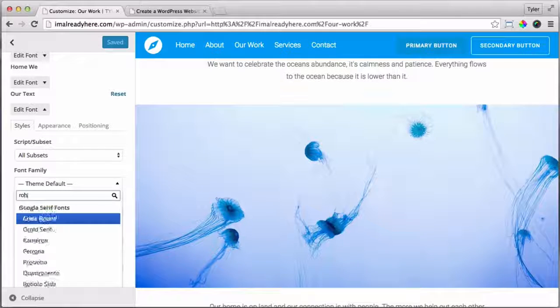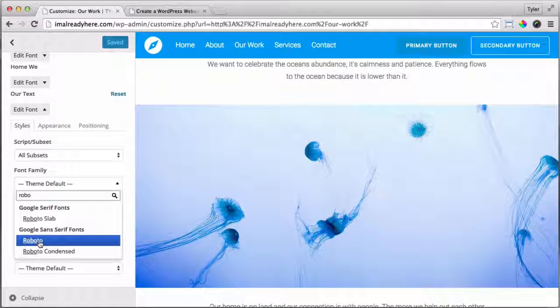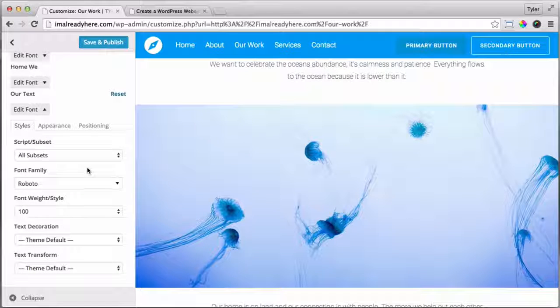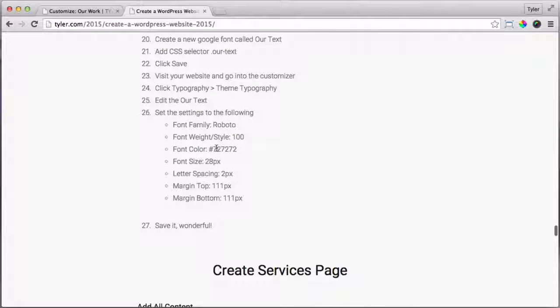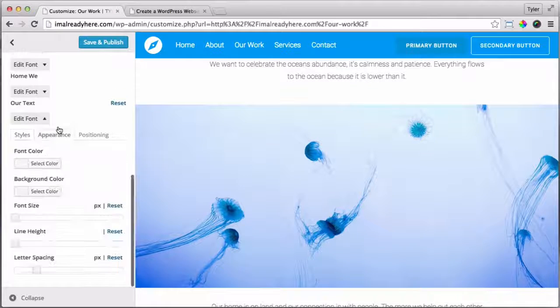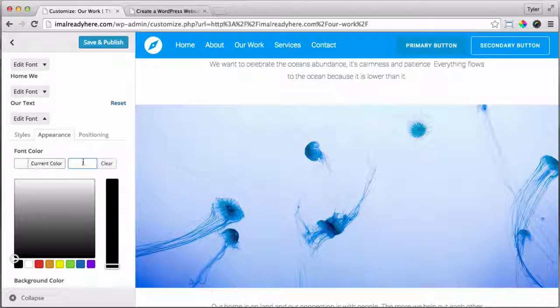So just start typing in it. And let's see all the settings. So Roboto 100, this is the color. So appearance, font color, paste it in there. Control V if you're on a PC, Command V if you're on a Mac.